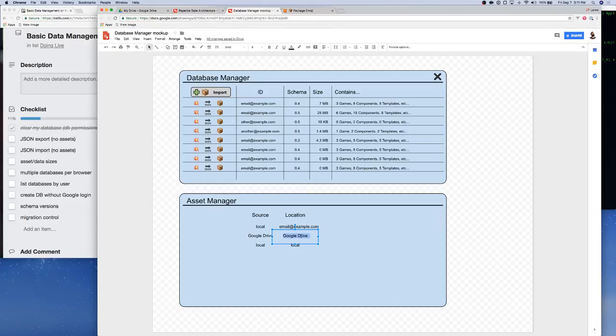Okay, the location for Google Drive would be like drive.google.com/ID/, you know, some kind of normal lookup path. I don't know what drive paths are off the top of my head, put it that way.